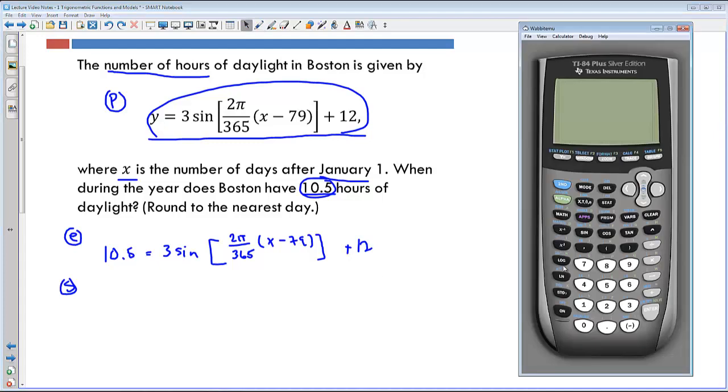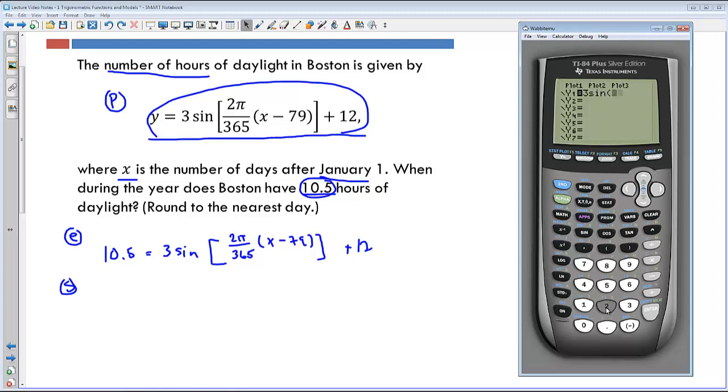But on your calculator, it's not too bad. It's actually pretty easy to do once you get it in right. So hit y equals and clear. And then we can just plug this in. So I'm going to graph the right and graph the left, basically. So I have 3 sine, and then left parenthesis. Oops, I already put it on there, so not left parenthesis.